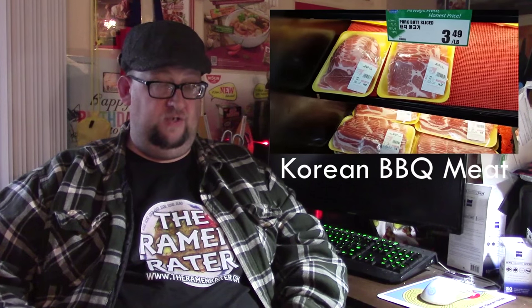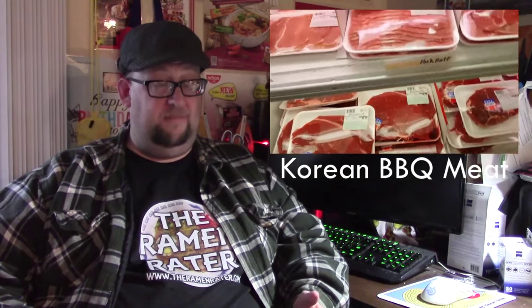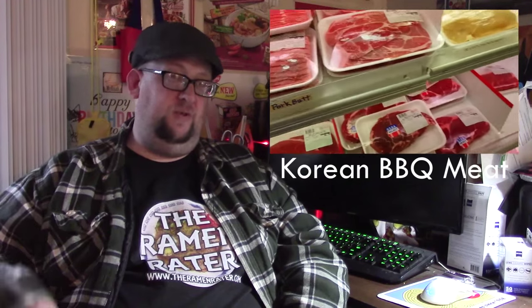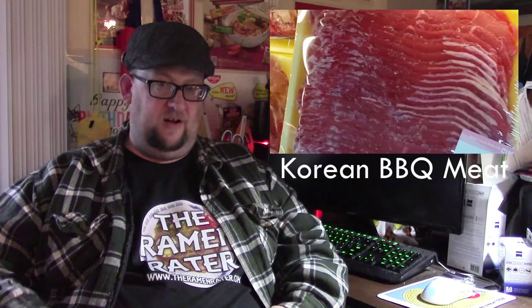So, yeah. Another one, and this is a really important one, is meat for Korean barbecue. Okay, so if you have a Korean grocery or a Chinese grocery that caters to Koreans as well, you're stoked, because you can go into the meat counter area and look at all the prepackaged stuff. Chances are you will find big packages of pork, chicken sometimes, and beef, especially beef, and they slice it like bacon. So you can go get some of this stuff, grab like three slices off, put it in a Ziploc bag, spend like $10 and you've got like 20 bags, get the air out of them, put them in a freezer Ziploc, and there you go.